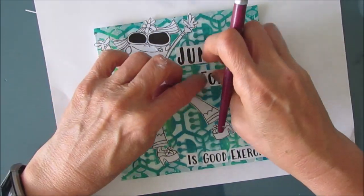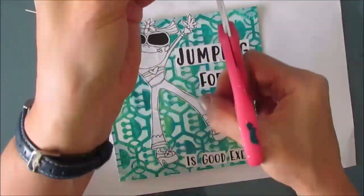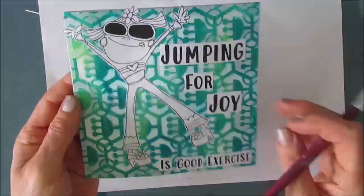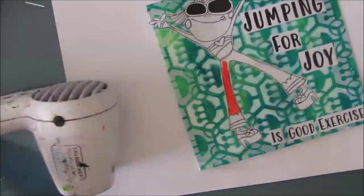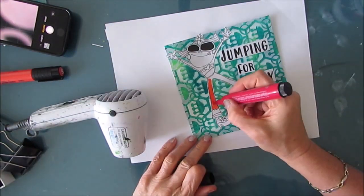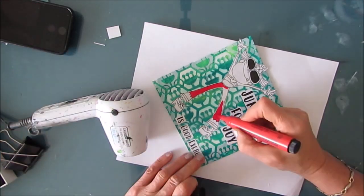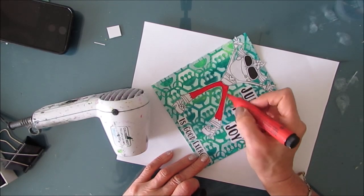Now I'm gluing everything down with fluid matte medium, and I'm being very careful to make sure that I get a good coat of that matte medium on top of the girl. I want her to be a non-porous area when I start colorizing. Now I could have used my acrylic paints, but I decided to use my big brush markers. These are ink, and they are permanent when they are completely dry, which you know I love because it makes for less hassles down the road.